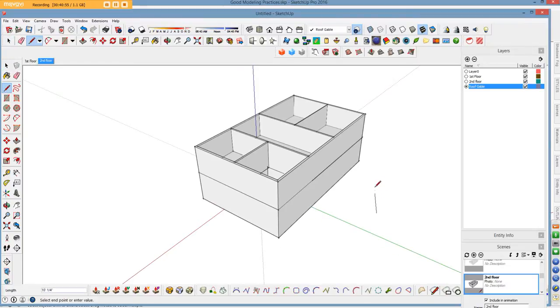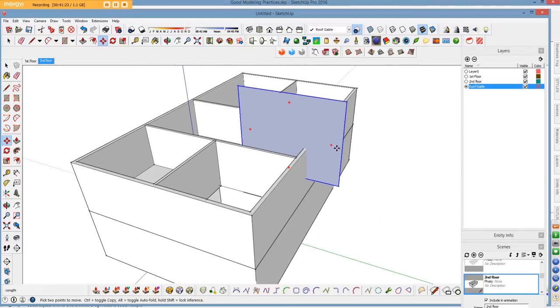What I do, and another reason for groups, I'm just going to draw a rectangle out here. And I'm going to make that a group. Right click, make group. The reason I make it a group is so I can move this around anywhere in this model. And you may have had the problem if you tried to do this otherwise. This model down below would get all messed up, right? So I made that a group so I can shove that all over the place. I can get that to work however I like and not affect the other geometry.